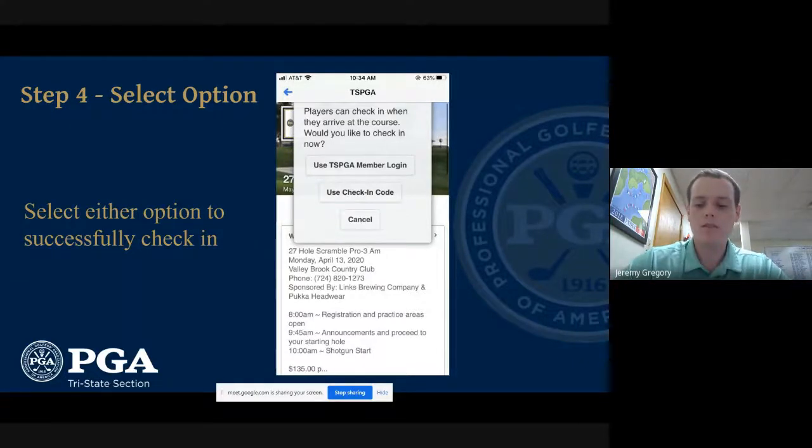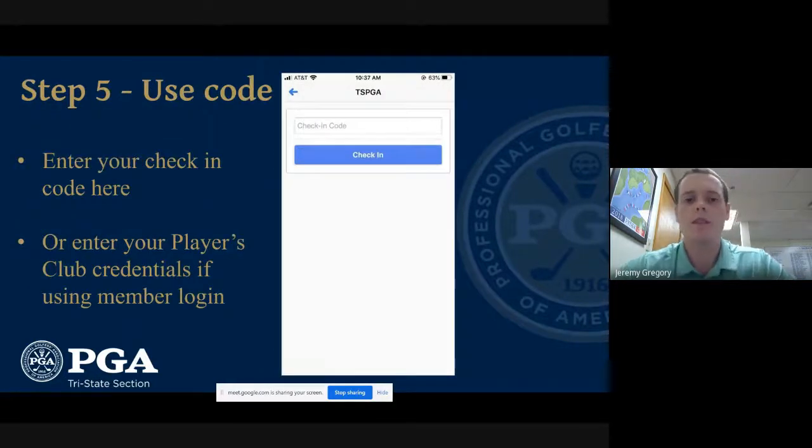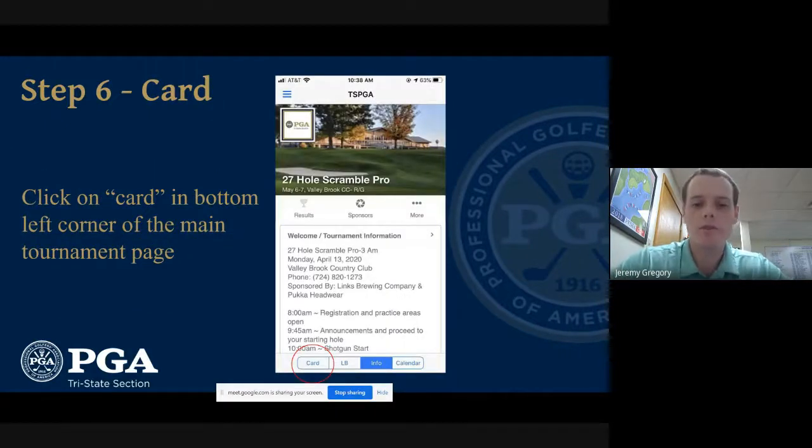So you'll have either of those available to you, and you'll be on this screen, so you can put in your check-in code here, or enter your Players Club credentials if you're going to use that member login. So you'll click check in, you get that code, and then it'll prompt you right to the screen, and you'll be all checked in.